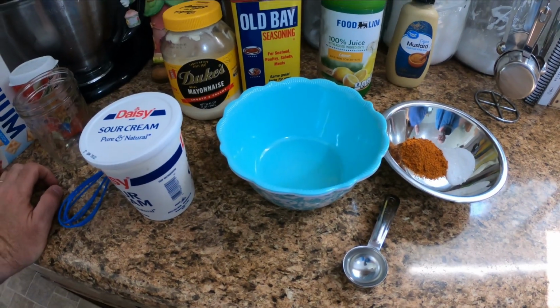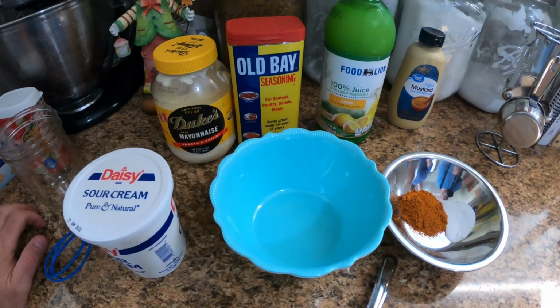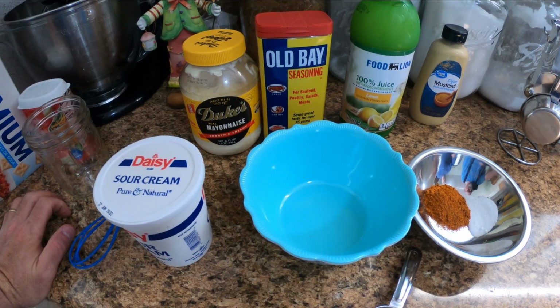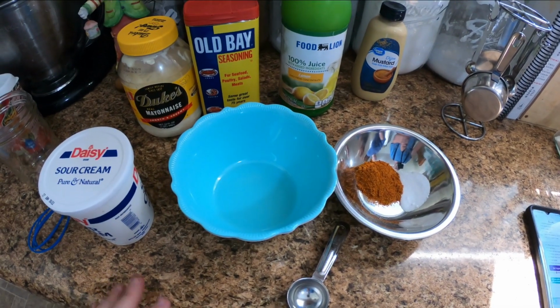Alrighty, folks. Today we're going to be making chicken cakes. They're going to be like crab cakes, except instead of crab, we'll be using chicken. But first, we are going to make a sauce for it.